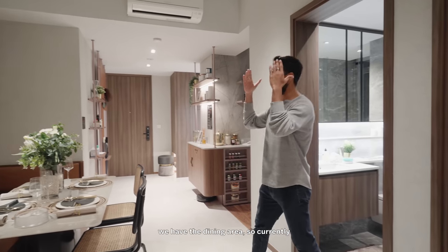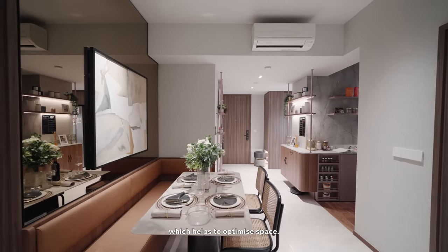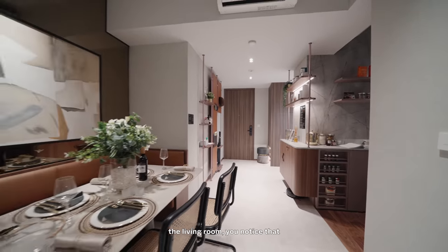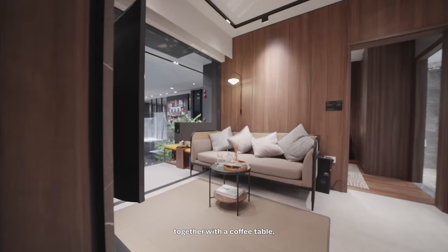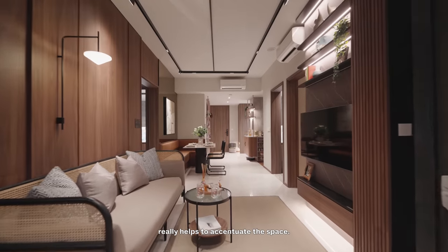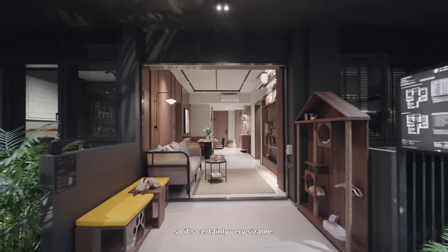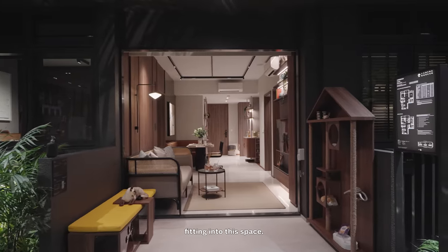Right opposite the bath, we have the dining area, currently with a five-seater dining set. There's banquet seating on one end to help optimise space. You'll also notice the ceiling height of 2.845 metres. Moving into the living room, there's a good width and length with ample space between the TV console and the sofa set — a three-seater sofa with a coffee table and good legroom to the balcony. The high ceiling really helps to accentuate the space. Out through the glass sliding doors, the balcony comes in at almost 50 square feet, currently used as a pet play area.